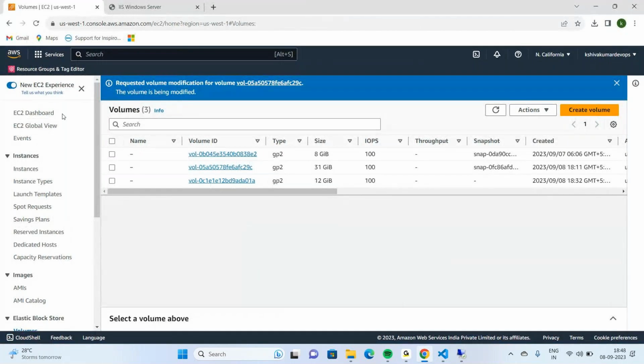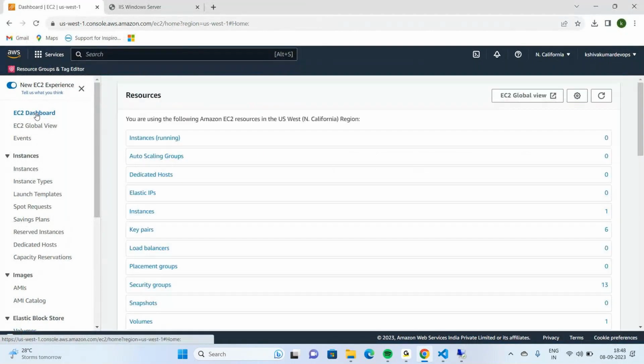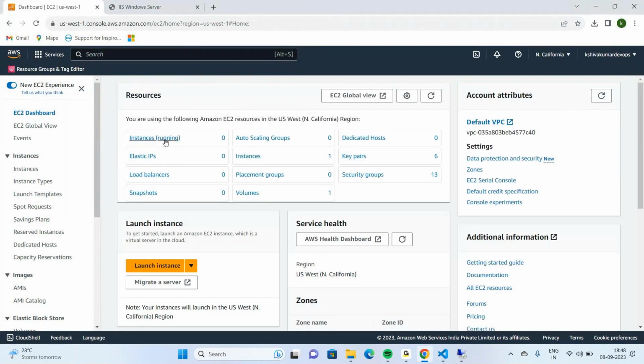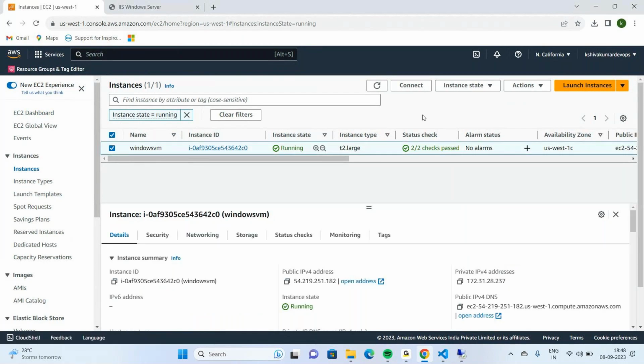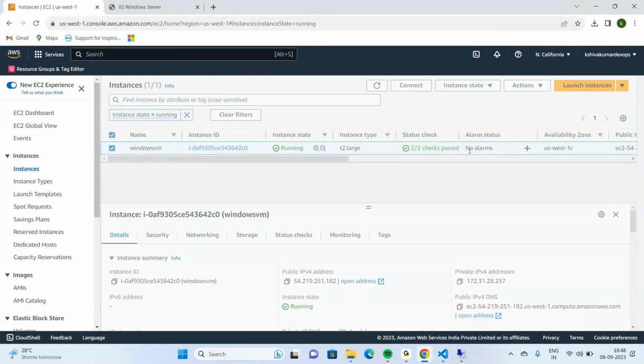And here, go to EC2 dashboard. This is very expensive, guys. So once you have done this activity, better you remove this to be free from billing. Instance state, terminate instance.